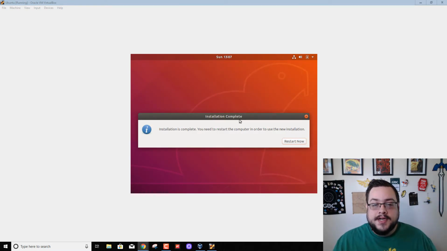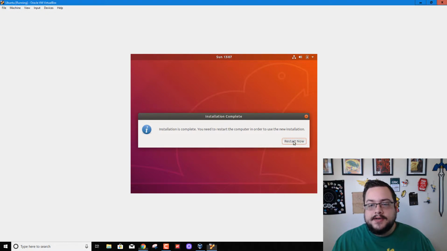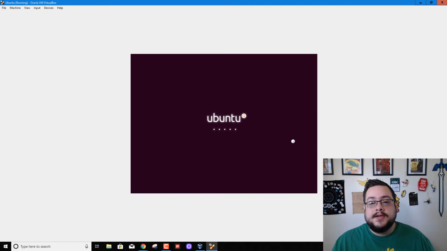Alright, so it looks like the installation is complete, so now we need to restart. So let's go ahead and hit restart. Sometimes it'll kick the CD out properly, other times we'll need to manually do it, so we'll see what happens. So yeah, it says please remove the installation medium, then press enter.